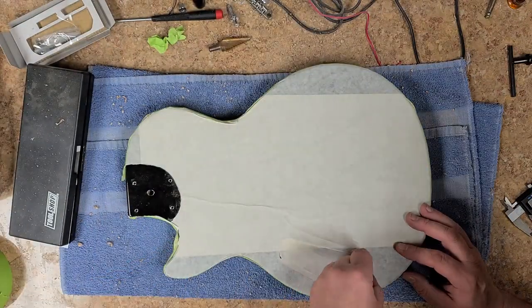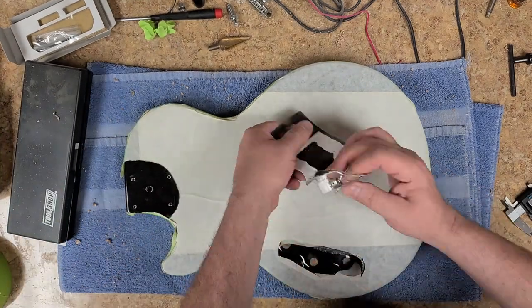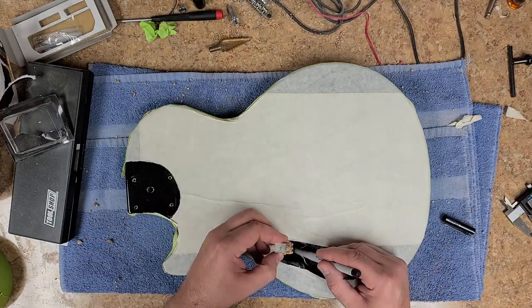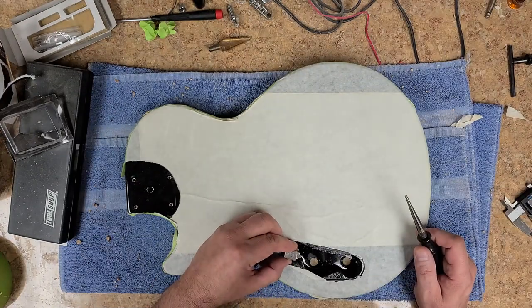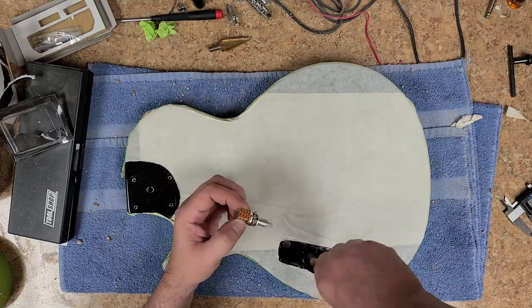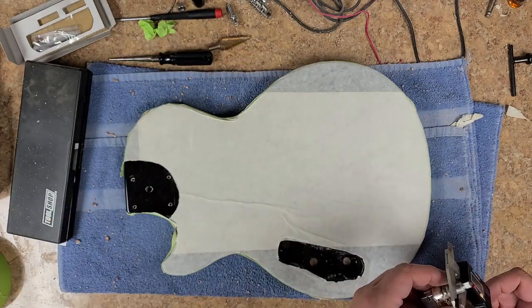So now I'm going to start drilling the holes for the controls on the back of this thing. And again, I am going to eliminate the three-way switch on this. I'm going to put two volumes and one tone. The tone is going to be a dual tone, so there'll be different caps on there. You can have it more aggressive or more laid back as far as your tone goes. Well, more darker, I could say.